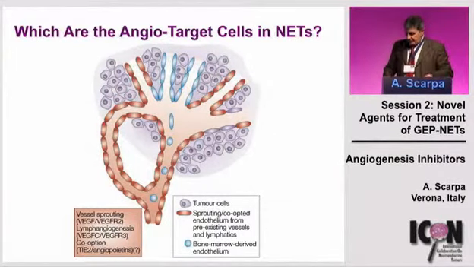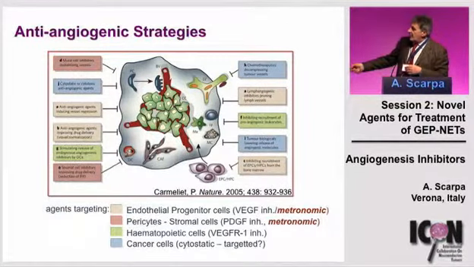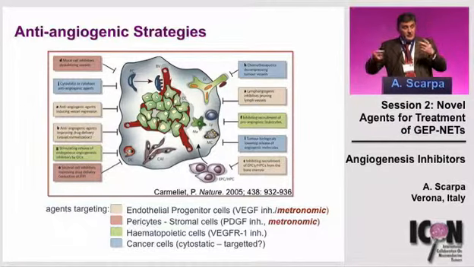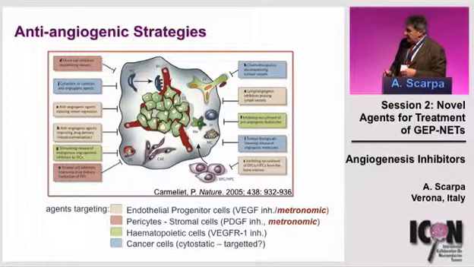So what is the target? We do not really know for NETs. And we need to understand this to know what our enemy is to hit. So the mixture of hitting the endothelial cells, the pericytes, and the hematopoietic cells that will form the dendritic cells and T cells that make up the surroundings of the tumor is still work that we have to do. Thank you very much.